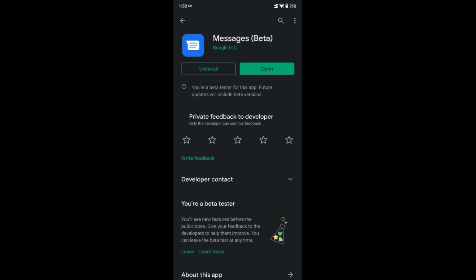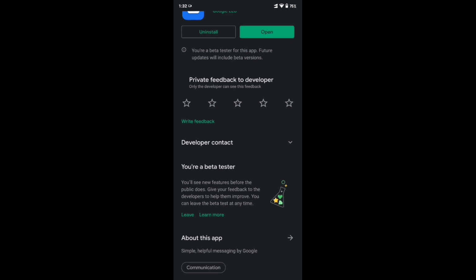And there is one more thing: currently in India it is only supported on a few carriers like Airtel and Vodafone. If you are using an Airtel number or a Vodafone number, then only you will be able to activate the chat feature. If you are using Jio, then you will not be able to activate the chat feature for now because it is limited in India. It is not rolling out completely on a mass basis.